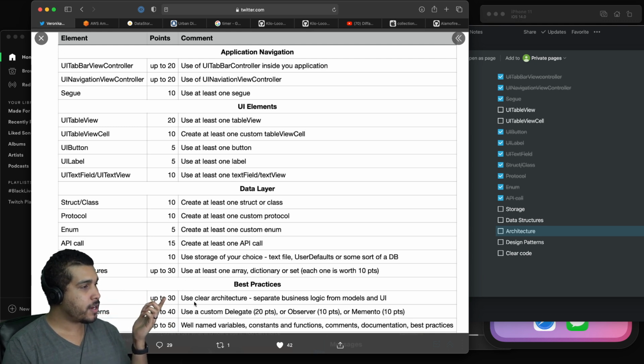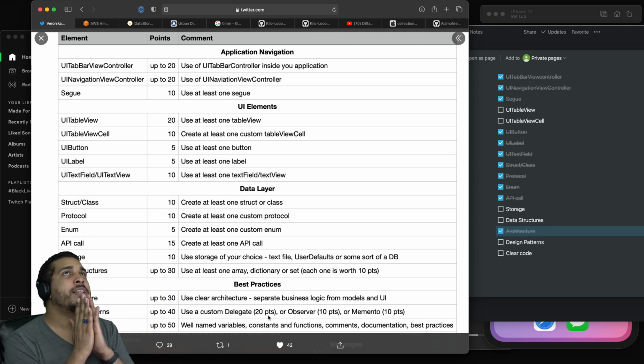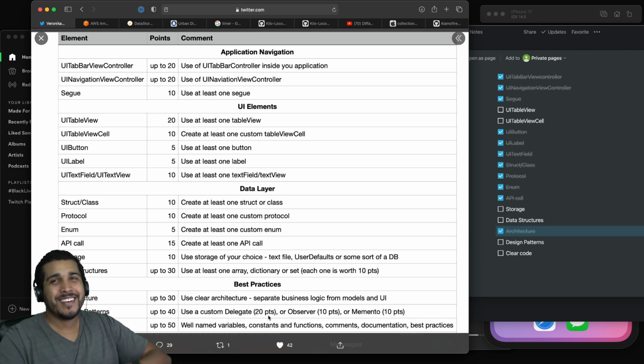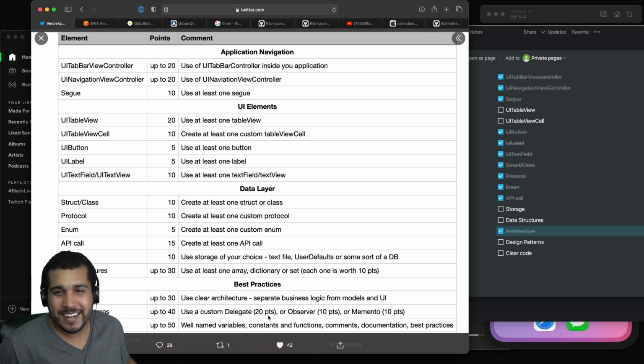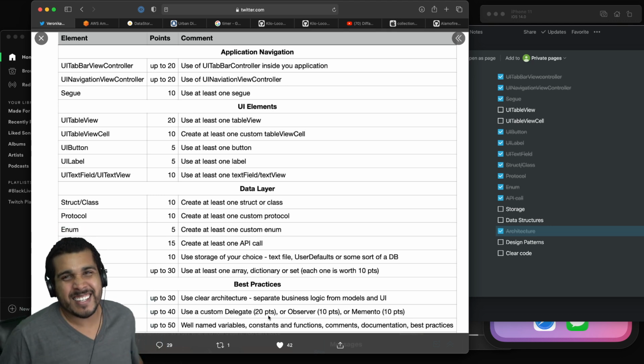And then use clear architecture, separating business logic. Actually, the architecture, I did get that. That's pretty separated. Delegates. So I need to use delegates one more time. And I don't like working with delegates. I have to use this thing that I don't like using. Delegates.